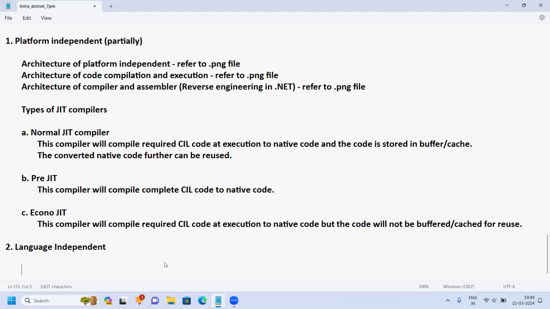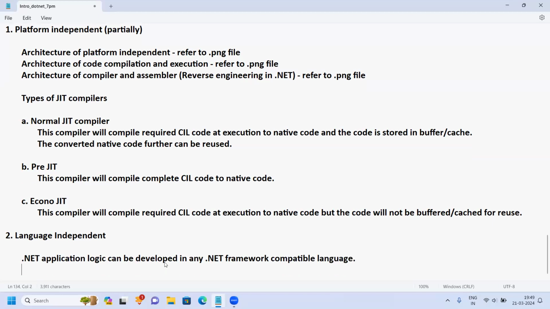I'll explain it first. .NET application logic can be developed in any .NET framework compatible language. Hence, .NET is called language independent.